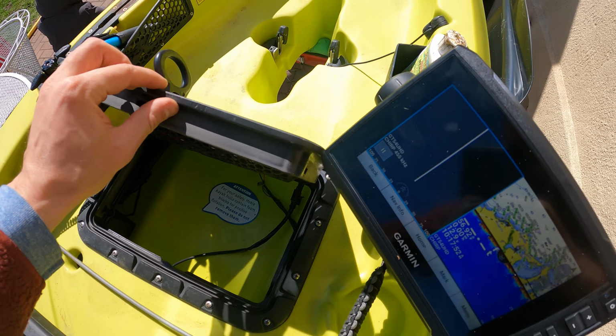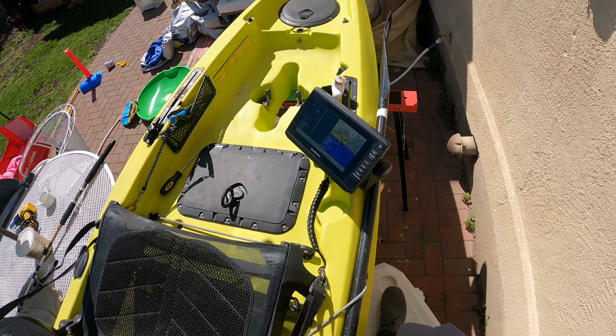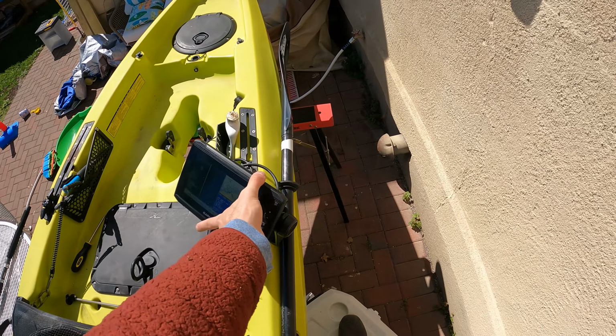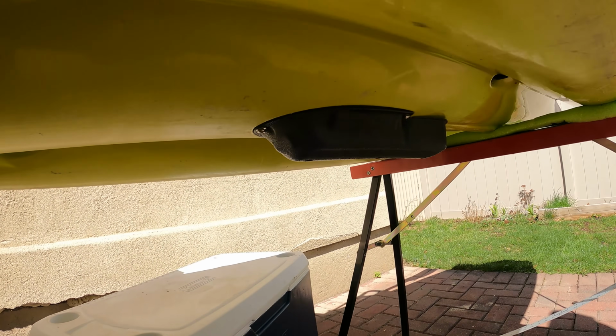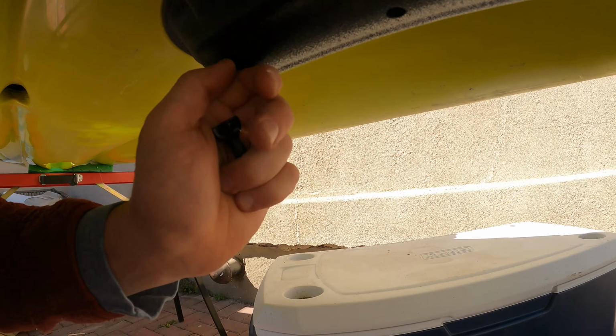So close. It's a pretty big unit. I think I like it low, so it doesn't get in my way. It's rock solid on there. Alright, so just to recap, this is the final product. And it's way back in there. I feel pretty good about it.